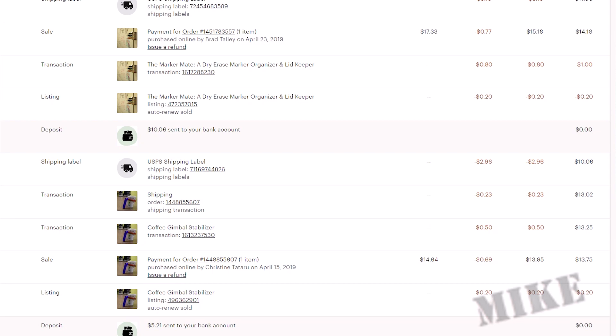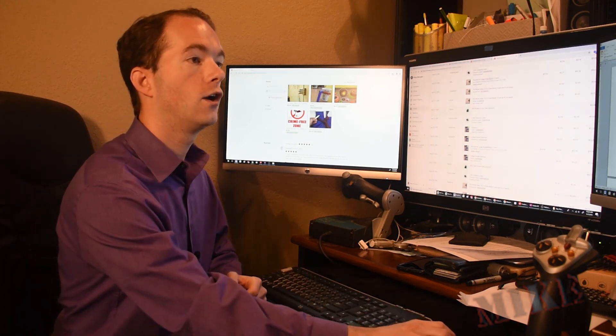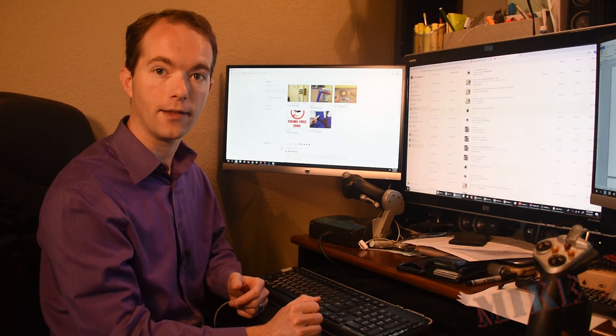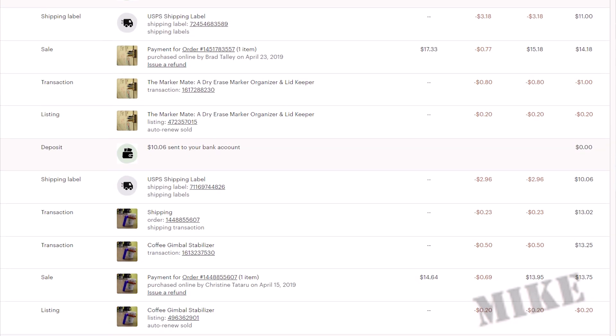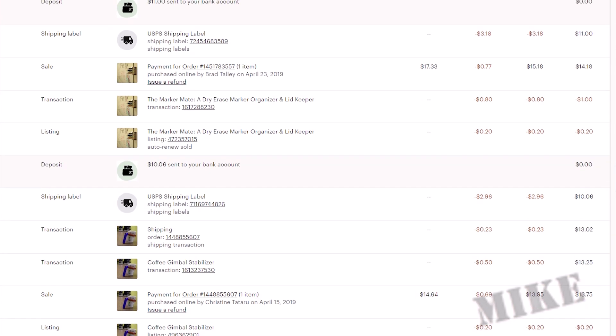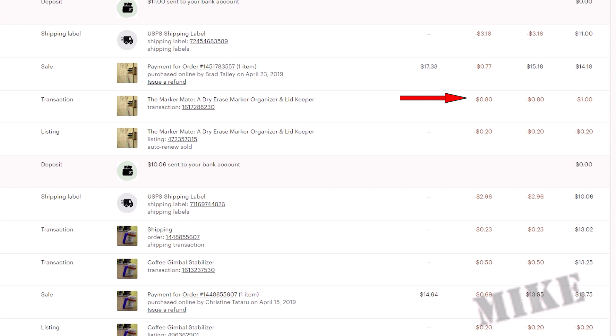Luckily, Etsy has cut a deal with USPS for cheaper shipping, and I was able to buy the label cheaper than I could at retail if I went into the post office and bought it. So in this transaction at least, I actually got $0.11 more than I was asking. So let's do this last one here, because this one involves state sales tax but includes the shipping. All these transactions happen instantly, so the order on the screen doesn't really matter — it's a different order than the previous two examples.